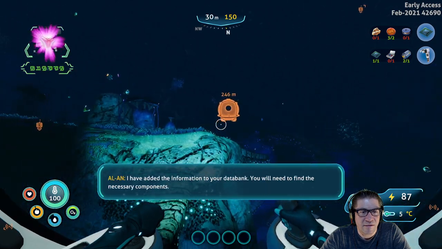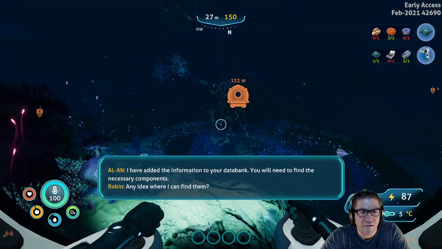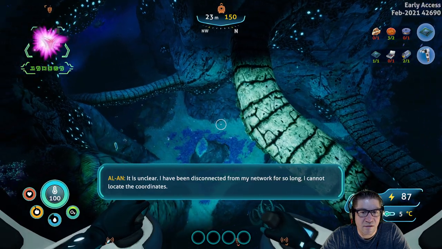I have added the information to your data bank. You will need to find the necessary components. Any idea where I can find them? It is unclear. I have been disconnected from my network for so long I cannot locate the coordinates.